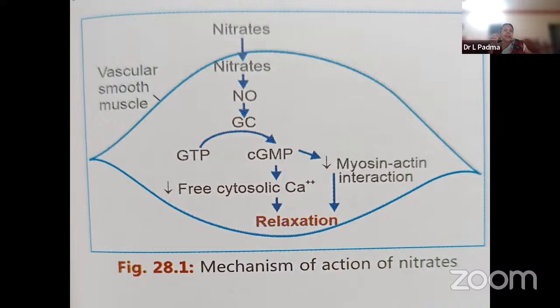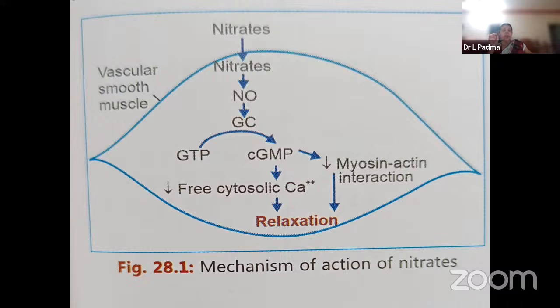Once these decrease, as I told you in the last class, the coronary flow is mainly during diastole, whereas for the other parts of the body, it is during systole. Okay, so here, because of all these changes, what happens? Coronary flow is increased, both to the ischemic areas as well as non-ischemic areas. The heart gets a good blood supply, nourishment, and hence there is relief of angina. Relief of angina.